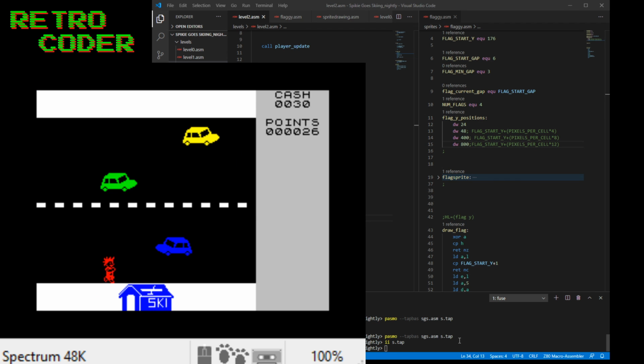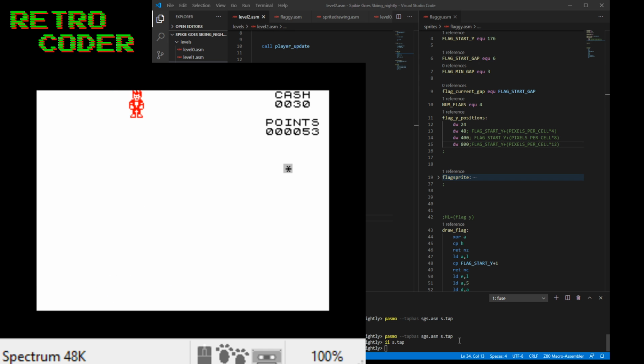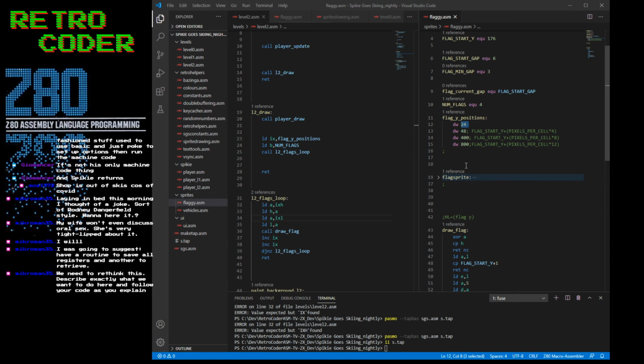But no flags. So I guess what's happening is it's getting the memory address. It's getting the address rather than the value 24. We're getting like 3, 6, 5, 1, whatever. That's what's happening there. That's why I tried to put the brackets around this. Basically, I've just been struggling with different formats of the same problem over and over again now.